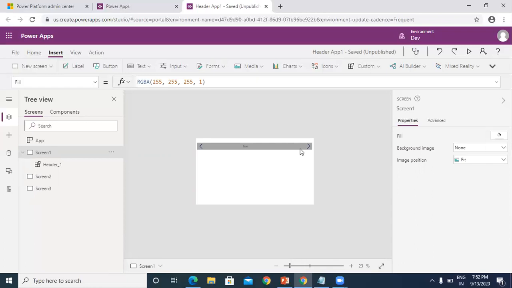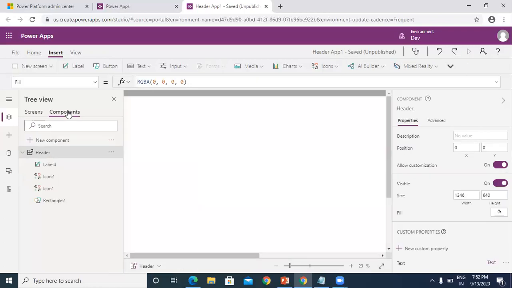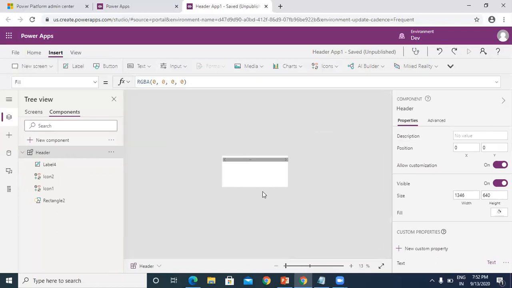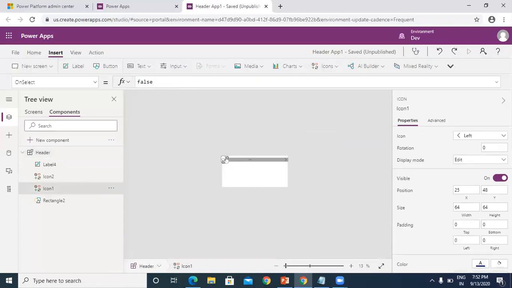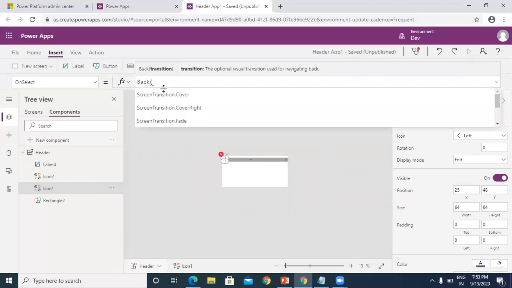Once we have done the design, for each button click I will provide a formula. When we click on this black button, I just want to give this back function.